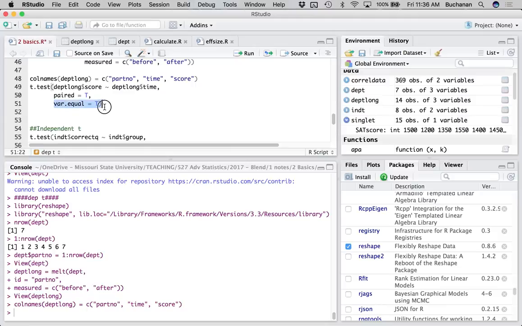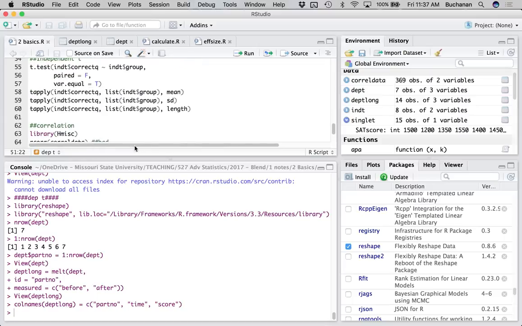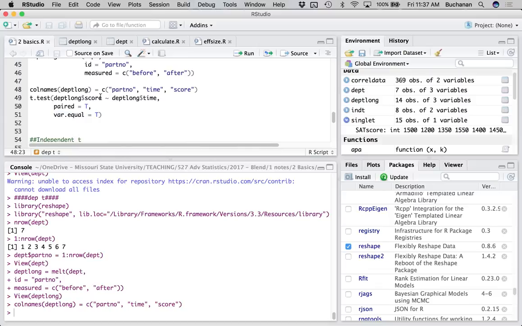So this does nothing here, and it seems weird for me to tell you to add some code that does nothing, but it's so that I never forget it for the next one down, because I'm a forgetful squirrel. Okay. So paired equals true is the main thing. This really has to happen because dependent t. Okay. All right, so let's run that.